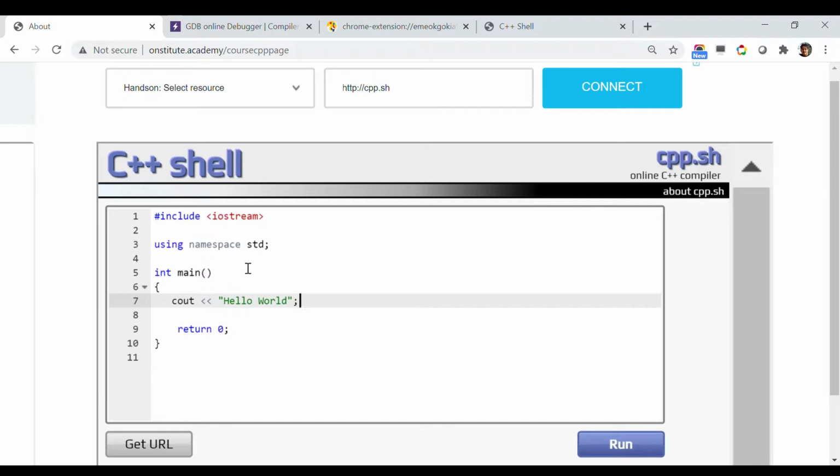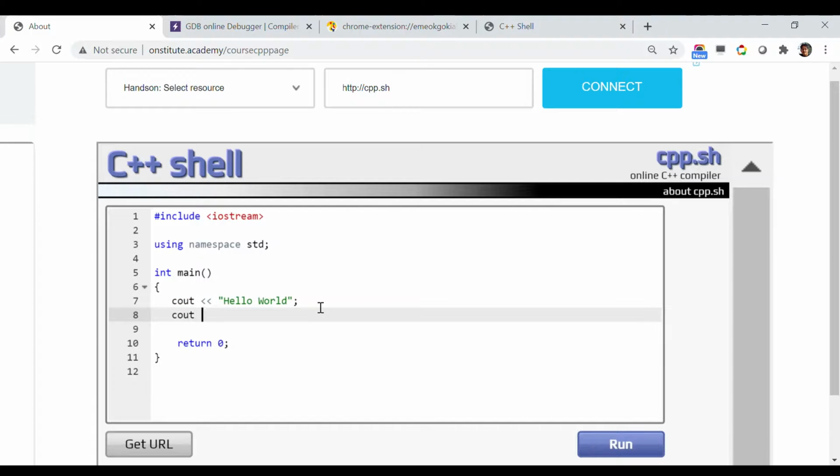Now, one thing I must say is that here, followed by the cout, you can enter as many instructions as you want. For example, I have written only one cout, hello world. You can write another cout just like this. Let's say, hello institute, something like this. So you can write as many instructions as you want in here. But always remember that they should be after main, inside this opening and closing curly brace.